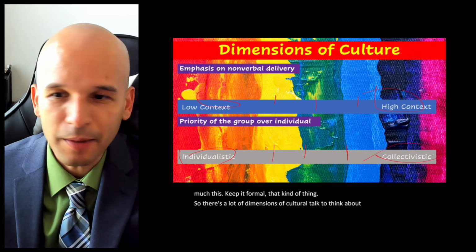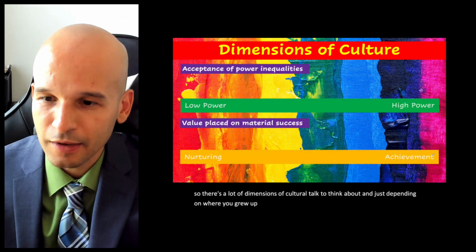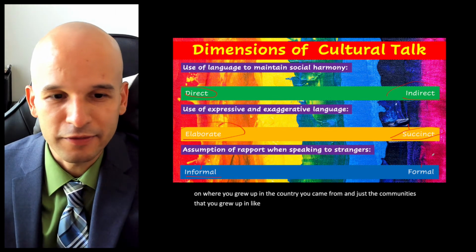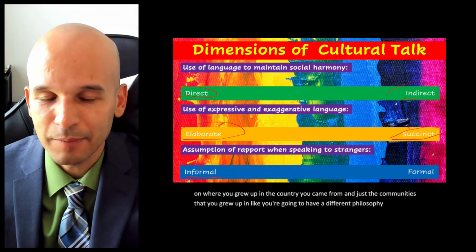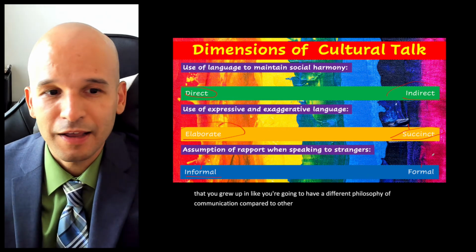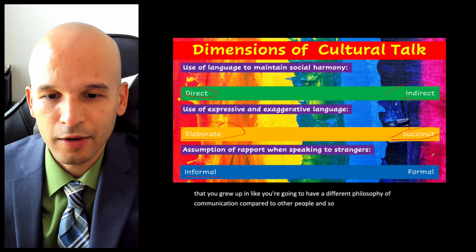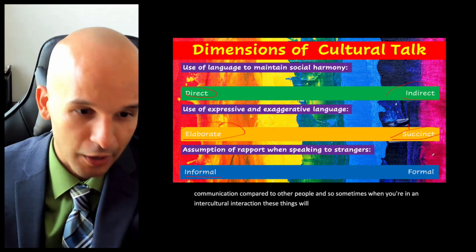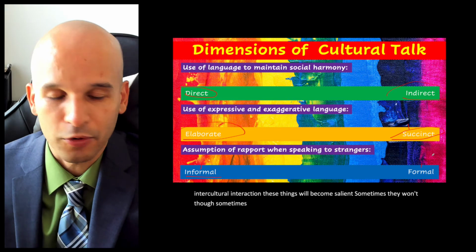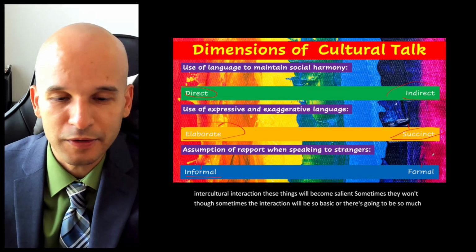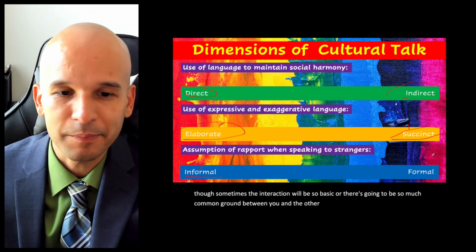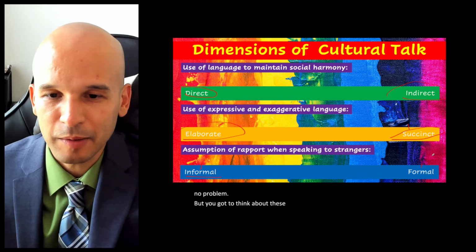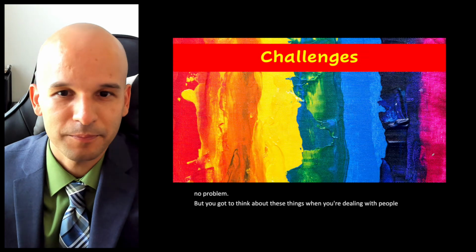And just depending on where you grew up and the country you came from and the communities that you grew up in, you're going to have a different philosophy of communication compared to other people. So sometimes when you're in an intercultural interaction, these things will become salient. Sometimes they won't though. Sometimes the interaction will be so basic, or there's just going to be so much common ground between you and the other person that you'll be able to get by no problem. But you've got to think about these things when you're dealing with people from a different culture.